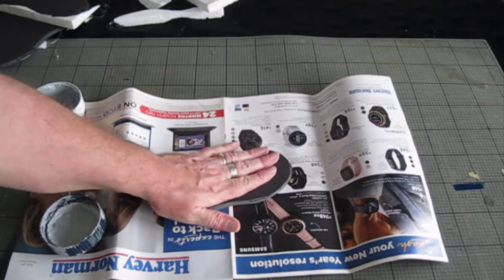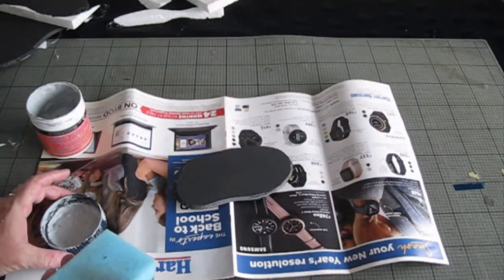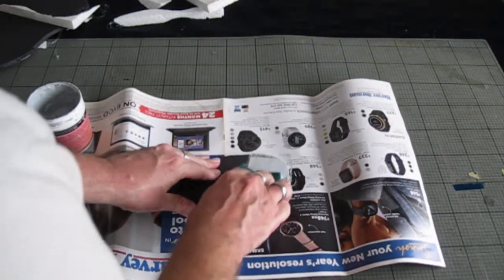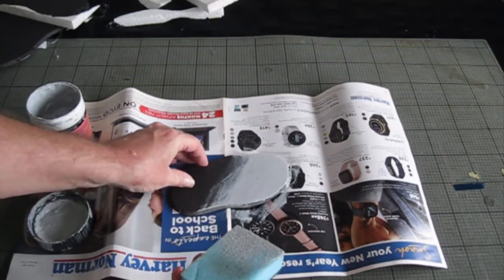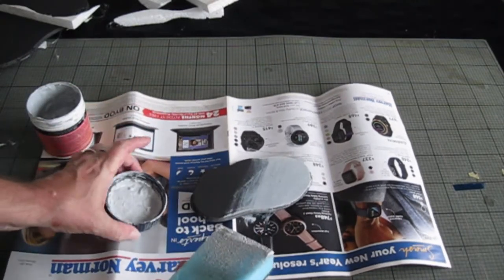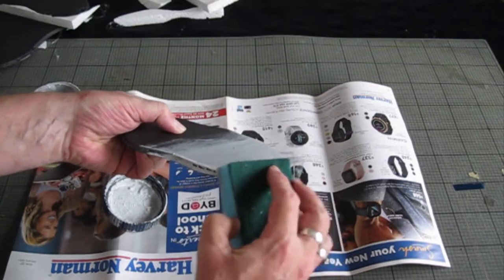But when it's a nice flat area, rather than using a brush, remember that scourer I used for the foam? Well, that can do large areas quite easily. See how quick that is? Okay. Now, I'm just using straight household paint. It's my go-to for terrain. Make sure we get it around the edges.